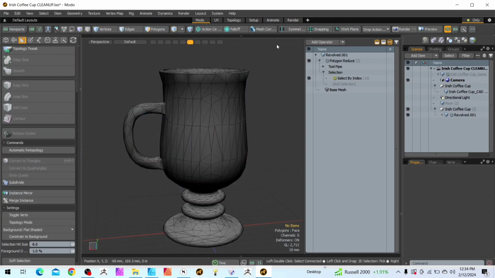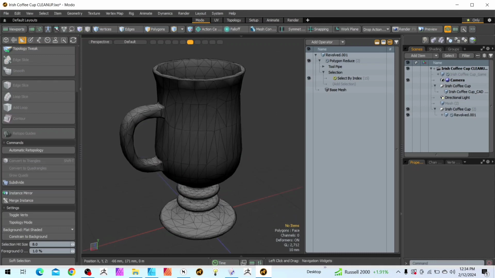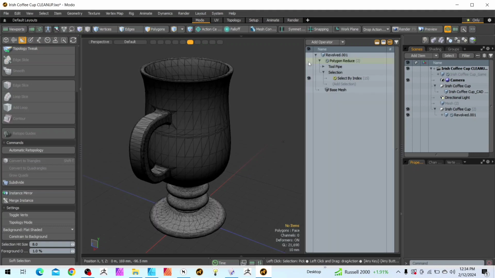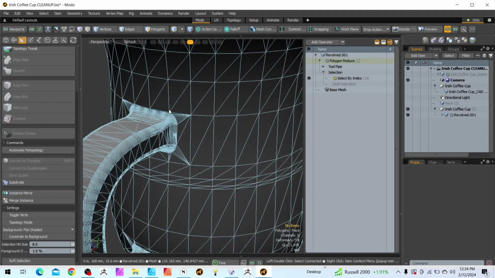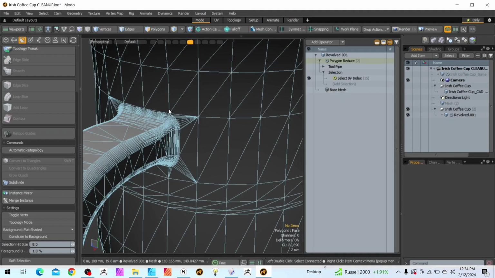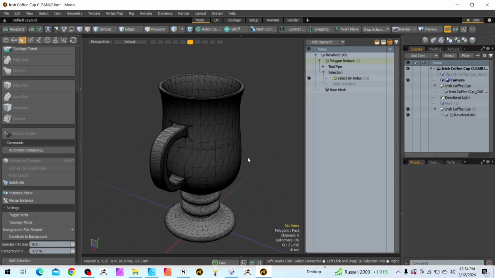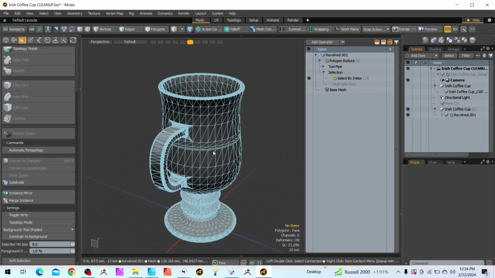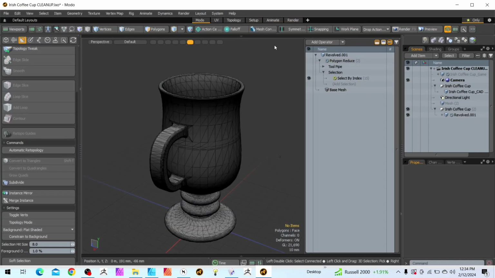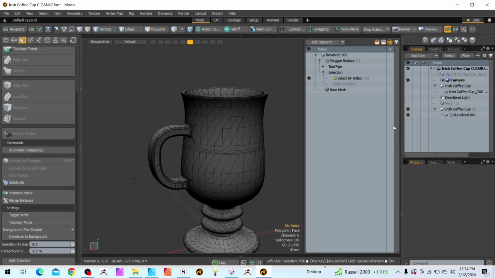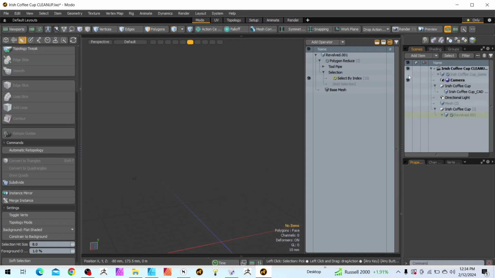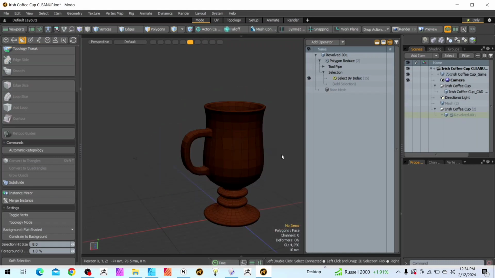One process I would do is, if I were to turn this off and I want to create UVs, I'll go in very carefully and pick some of the edges to UV map. But this wasn't good for me. This is good for a static prop, but I want to go a little more. So let's hide this cup for now, and I'm going to show this one.